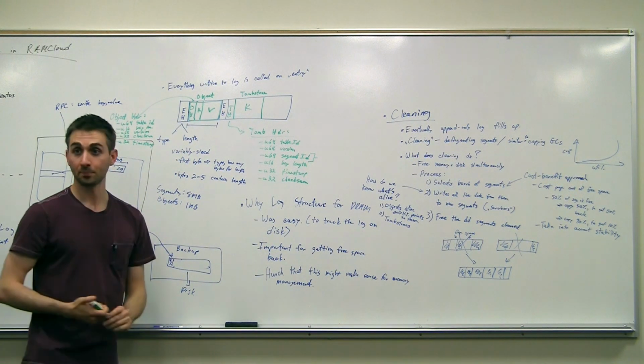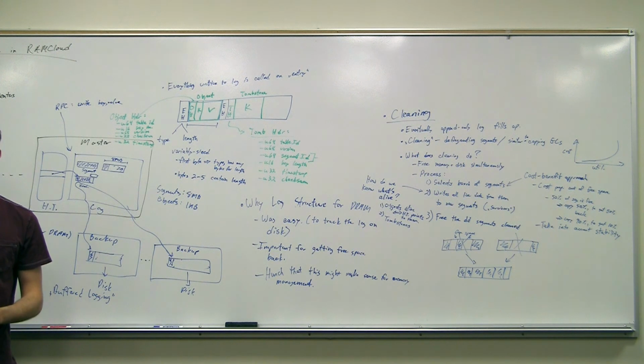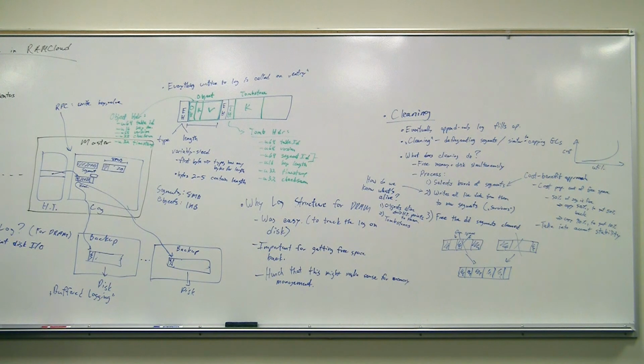Okay. Would it be reasonable to assume that tombstones are going to go away relatively soon? Does it seem more likely that a tombstone will get deleted than most objects? Because we know the object that it corresponds to has been deleted, and so it's just a matter of when the cleaner gets around to cleaning that segment. I'm wondering if it makes sense to sort tombstones as if they're the youngest objects in the system. I see. The question is whether we should sort tombstones as if they're the youngest.